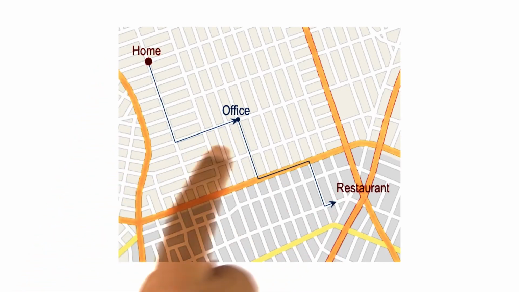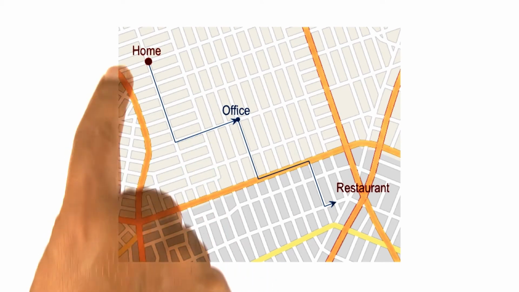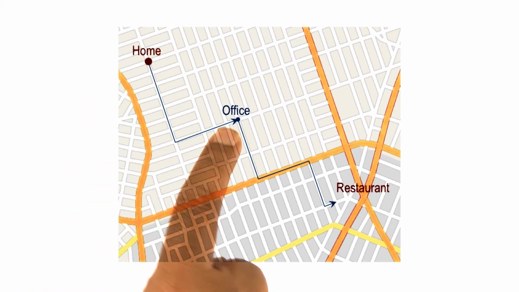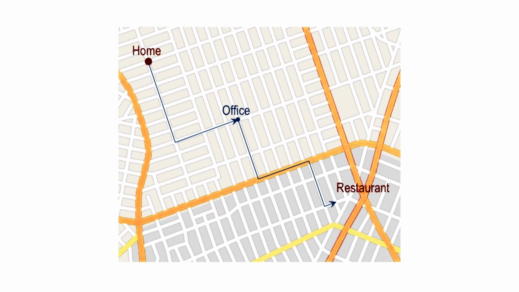Now I have a case retrieved for going from home to office, another case retrieved for going from office to the restaurant, and I have a solution for going from home all the way to the restaurant. This is an example of case-based reasoning. The first time I retrieve a case for solving a problem, the case provides a partial solution. So I take the remaining part which was not solved, make it a new problem, and send it back into the case memory. Now the case memory finds me a new case, and I take this new case and I compose it with the previous case to get a full solution.